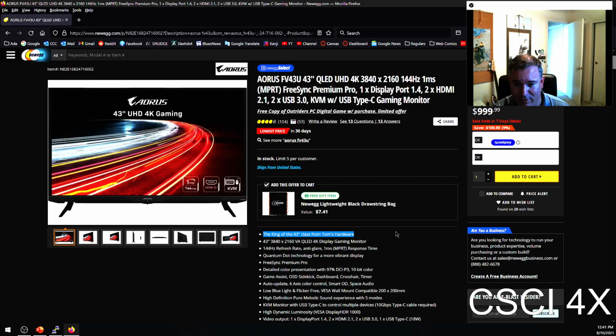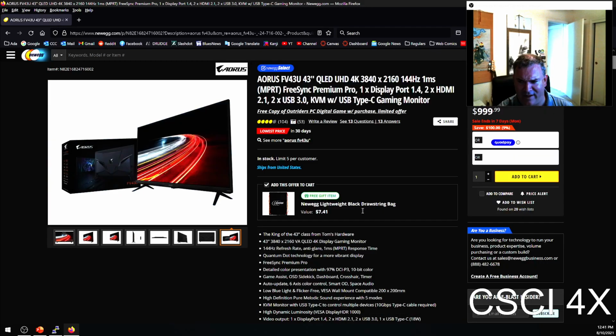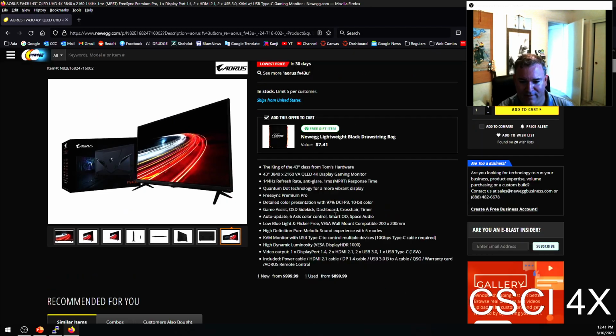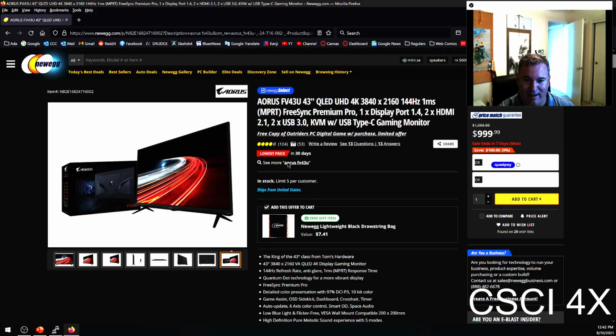I am sorry. That is not good. And the kicker is I had to pay a $150 restock fee because I'd opened the box. I opened it and was like, no. And then I returned it. Also, the colors on it were just not good. It just was not a good quality panel. And it ticked all the specs: 144 hertz refresh rate, HDMI 2.1, a really good color gamut, 10-bit color. Nope, it's no good. Absolute garbage.